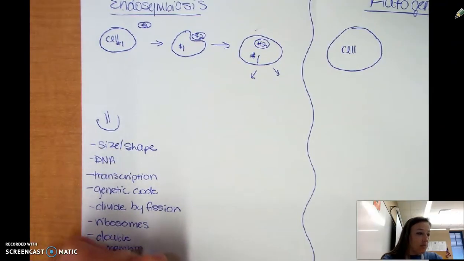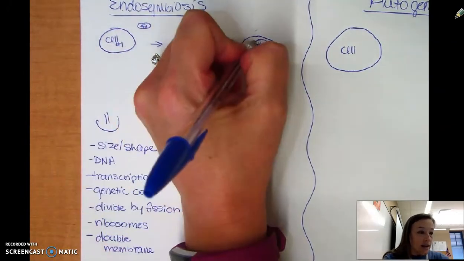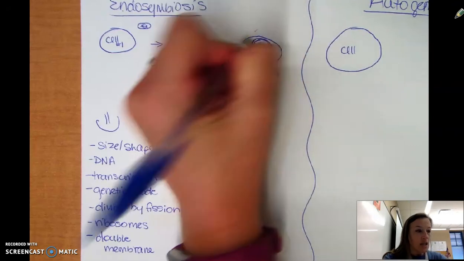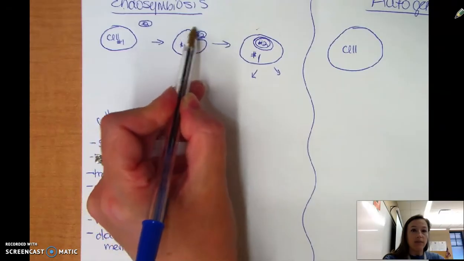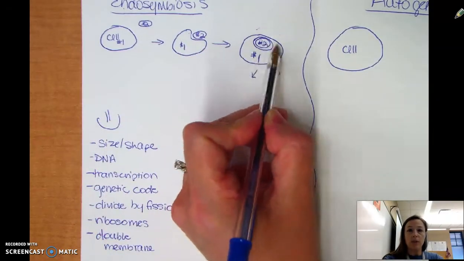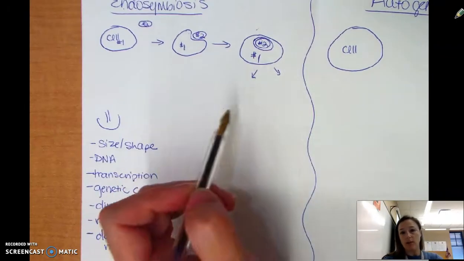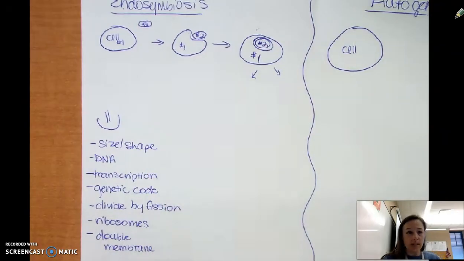So the double membrane suggests that they had their own membrane, and then, and I didn't show it, whoopsie, when they were engulfed, this cell membrane that wrapped around them and formed a vacuole or vesicle around them would be their outer membrane. Okay, and it's not truly a vacuole or vesicle because that was a prokaryote. But anyway, so that's for that double membrane.